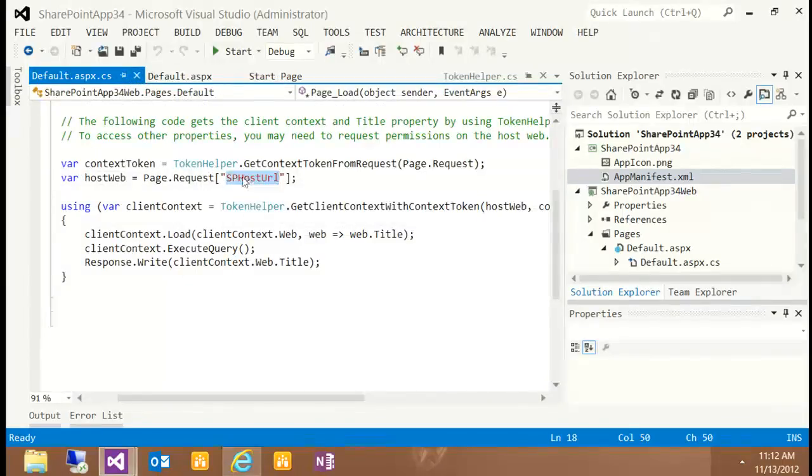We're then going to use another Token Helper method here, and what's going to come out of that is a client context. For those of you that have written SharePoint object model code, you're probably familiar with the client context. So once you've used those 3 lines of code, you now have a client context. Now you can code against the SharePoint object model however you want. So we really plumbed a lot of that complexity out. You can see it. You can change it if you want, but be careful. But with just 3 lines of code, you can get started talking to SharePoint from your web application.